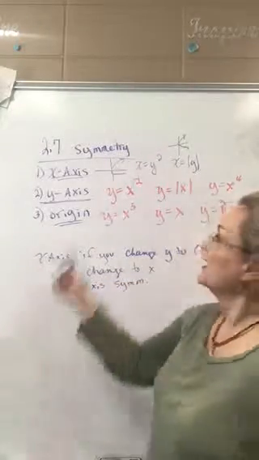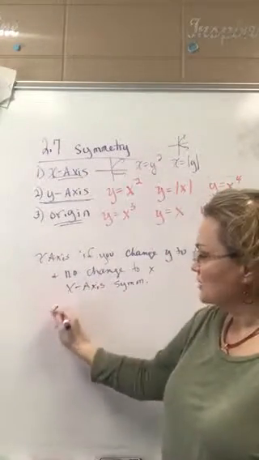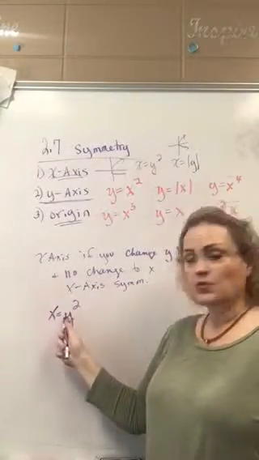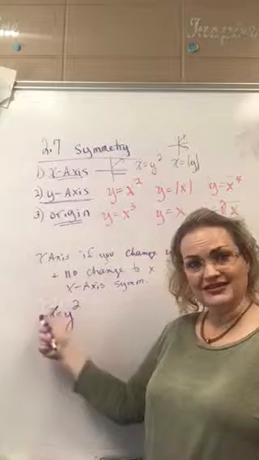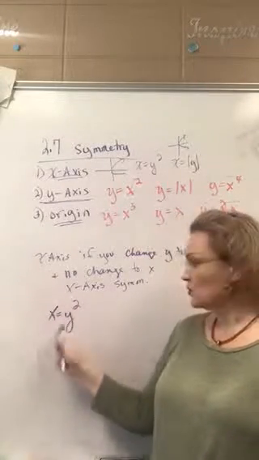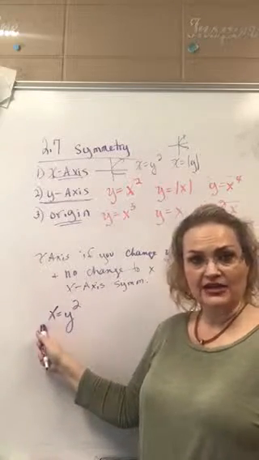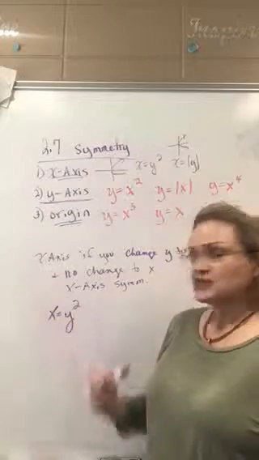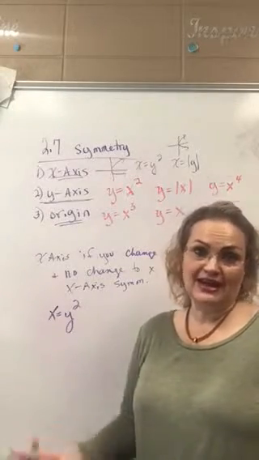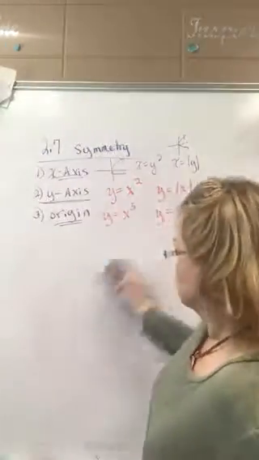So now looking at these, the ones that are non-functions, at the top of the board. If you have x equals y squared, we know that's a sideways parabola, a non-function. But notice whether y is positive or negative, you get the same output for x. Whether y is 7, 7 squared is 49, or negative 7, negative 7 squared is 49. Same x value regardless of the sign of y. So if you change all the y's to negative y, it matters not. That proves x-axis symmetry.